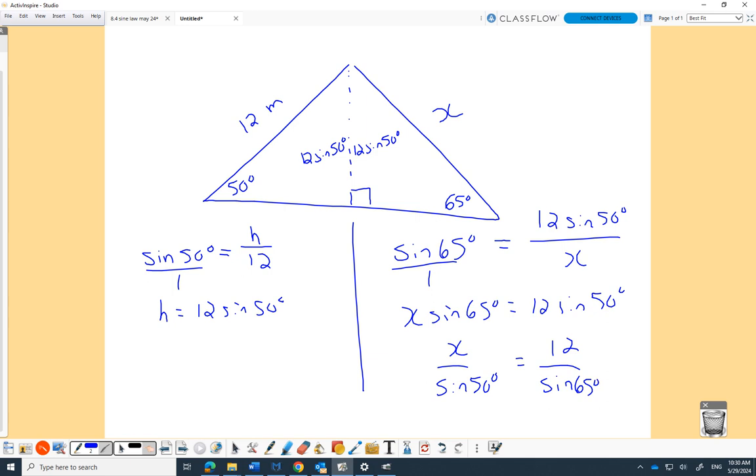Now look at that formula, and then here comes my highlighter in yellow. Yes? Now anytime you go to do a non-right angle triangle, well, it works for right angle triangles, but why wouldn't you just use SOHCAHTOA? Look at, it's all right here. Wake up right now. Missed everything. Was falling asleep all through this class. Watch this. X over sine 50 equals 12 over sine 65. It's good, right?